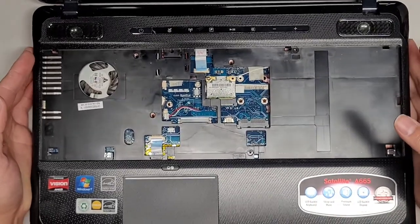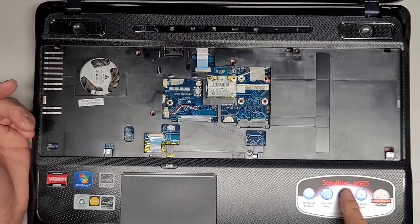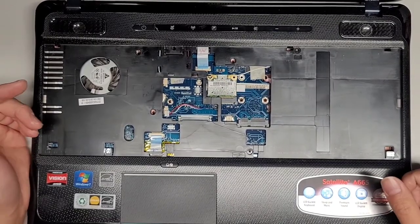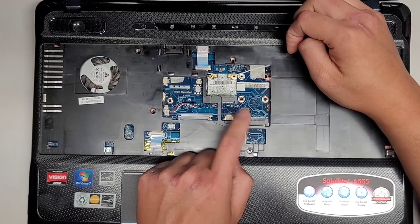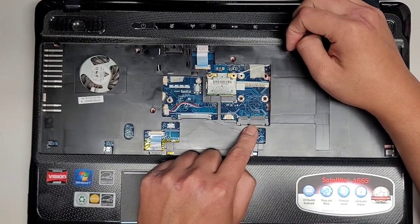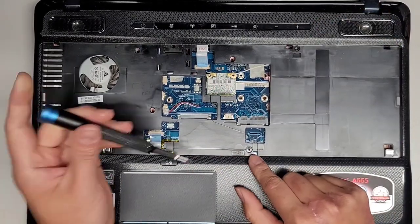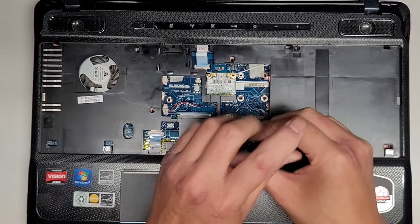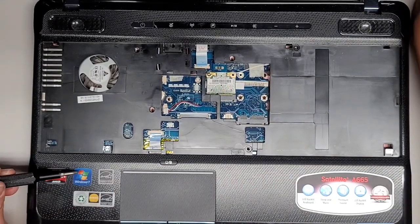If this is exactly the same as the other one, just because the other one is so dirty, I'm probably just going to put the model number of the other one on this video. Anyways, I don't know what this slot's for. I'm assuming it's for an mSATA SSD, but I'm not sure. Oh, there was another screw hole or screw down here. It's camouflaged really well, so you want to be careful. Hopefully you got that out as well.